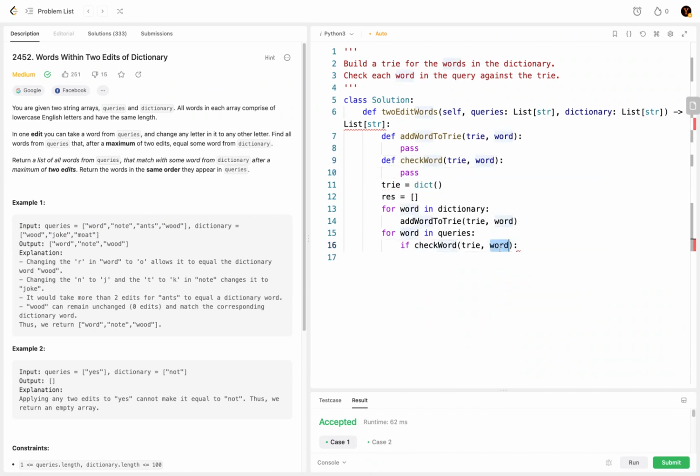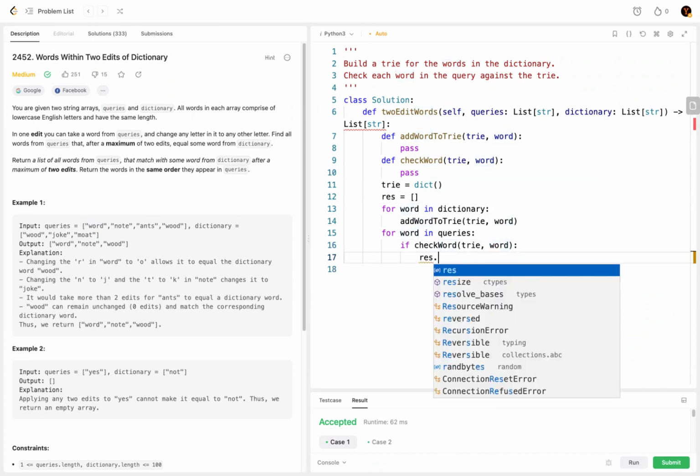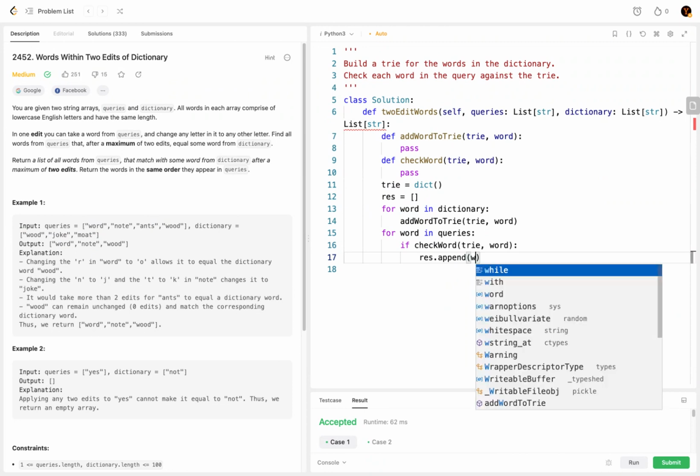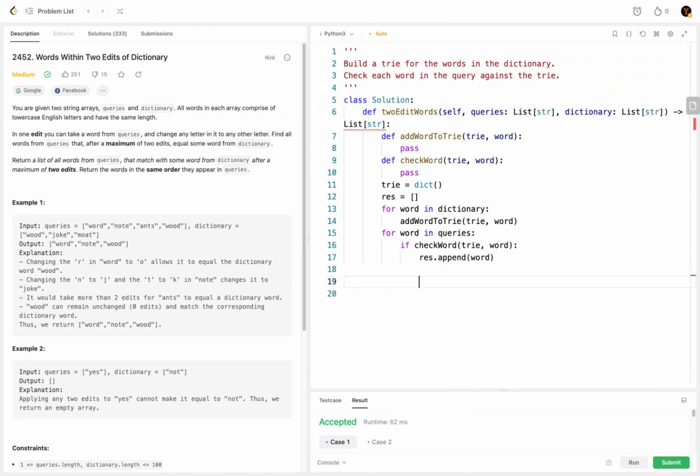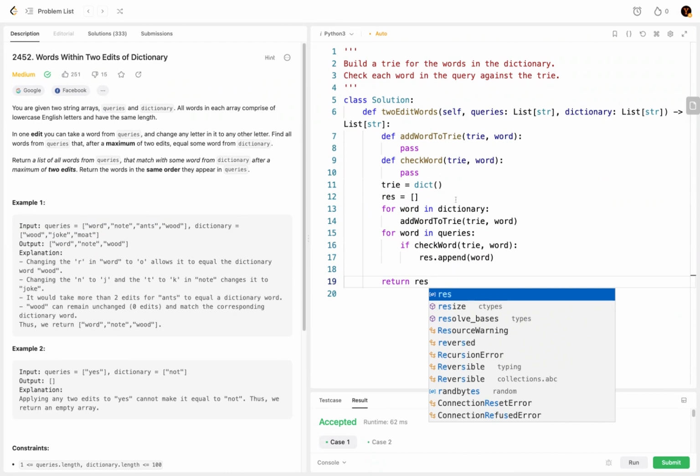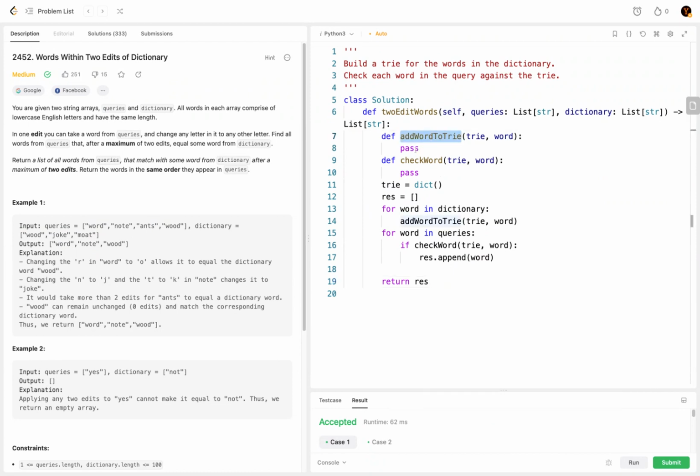Finally, we return the output. So now we just need to implement the two functions: adding a word to the trie, and checking whether a word is in the trie or not.